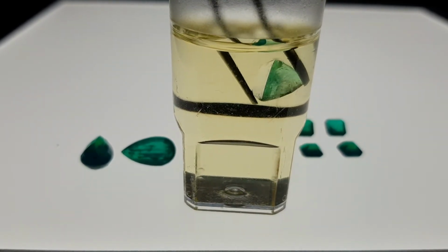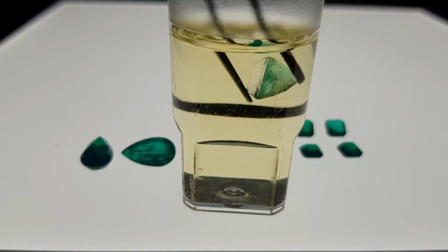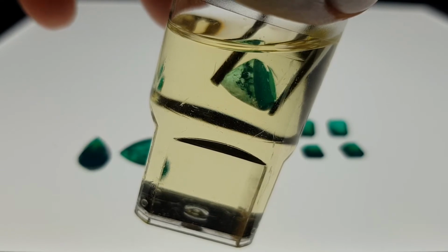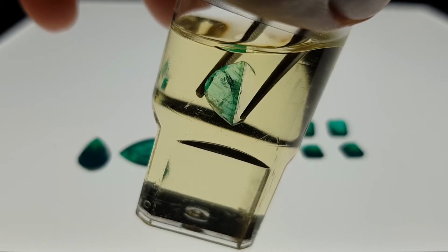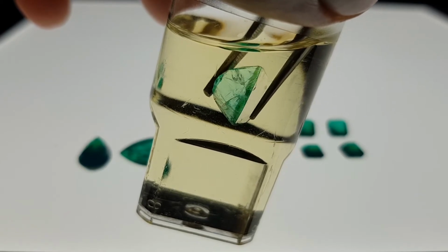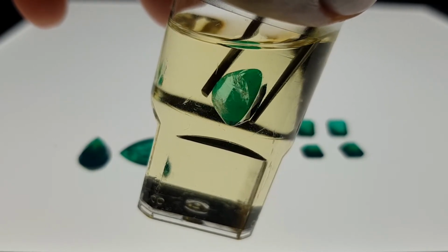What we see is the crown of the stone is a very clear material. Often they use quartz, glass, or clear sapphire. The pavilion got inclusions. You see it? The green color only reflects from this thin part. You see this? I think the pavilion is quartz with inclusions. See these typical reflecting inclusions we know from quartz.